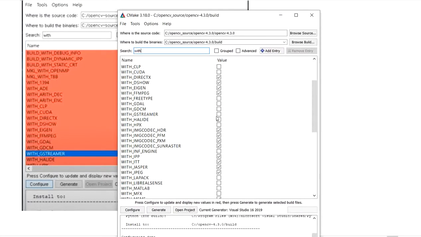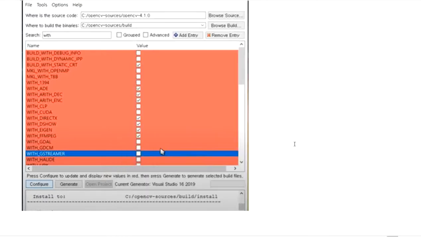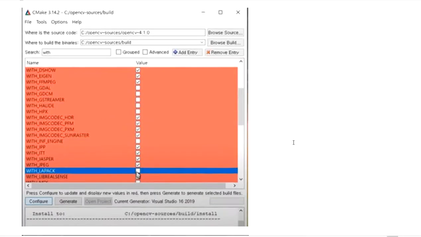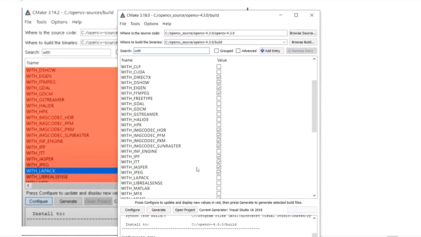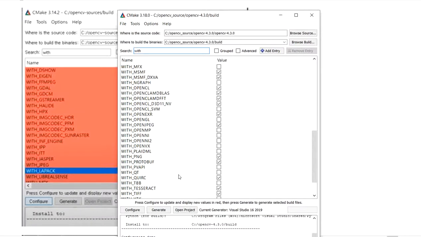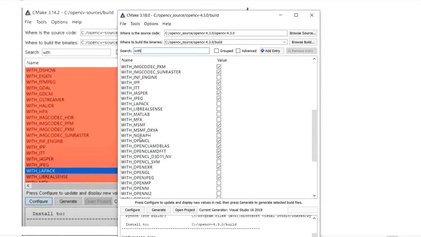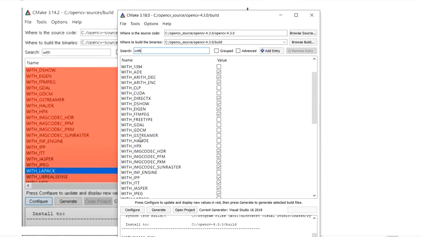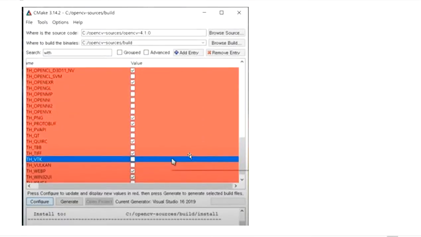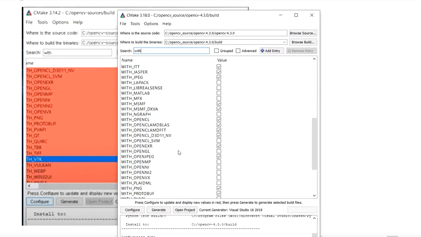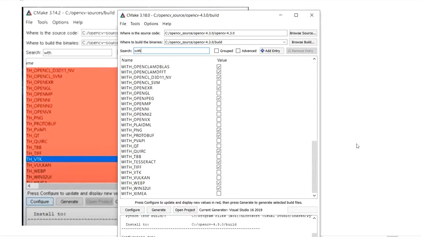Say which GStreamer, you uncheck it, okay? And one more thing, the width LAPACK you uncheck too. Go down a little bit. Yeah, width LAPACK right here, uncheck, okay? And then VTK unchecked too. VTK right here unchecked. Okay.